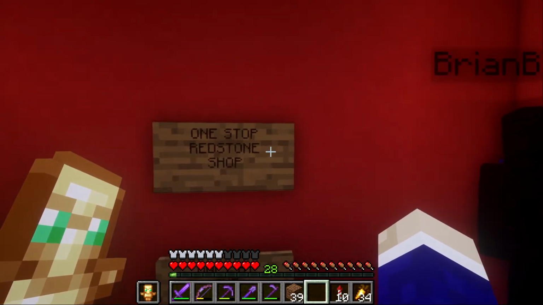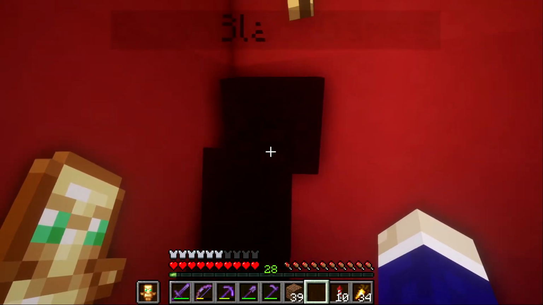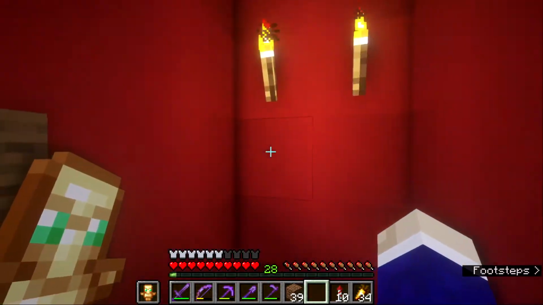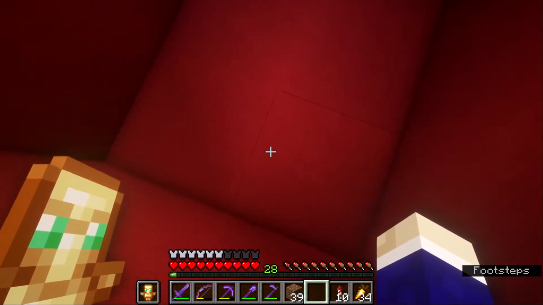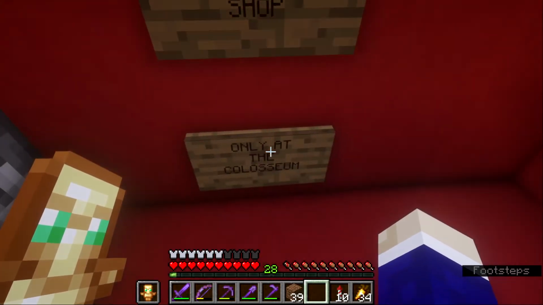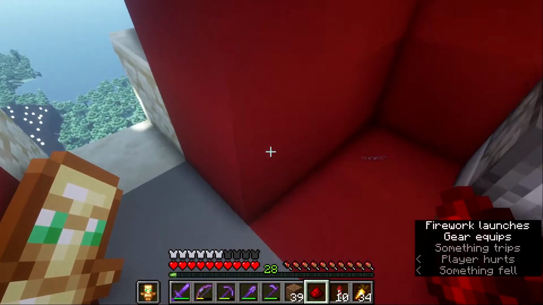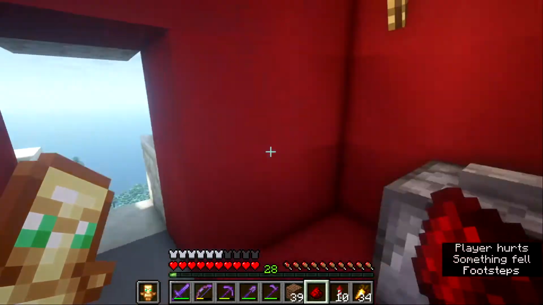One stop redstone shop. What the? You think I wouldn't notice you in there? Hey, you funny guy. Get out of here. You know, the funniest part about that is when you went into that corner, you turned black. Completely black. Only at the Coliseum. Oh, and I get a piece of redstone. Ow. See? See? Platform, brother. Ooh!